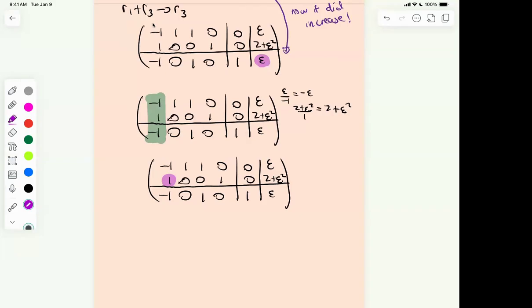It's kind of like the pivot stuff when you were reducing matrices in linear algebra, where you would first take the first non-zero entry and turn it into a one. It's similar to that. But we're not row reducing, we're still doing row operations. So to make zeros, you do row two plus row one into row one, and I will also do row two plus row three into row three. And that may be the last thing that we need to do.